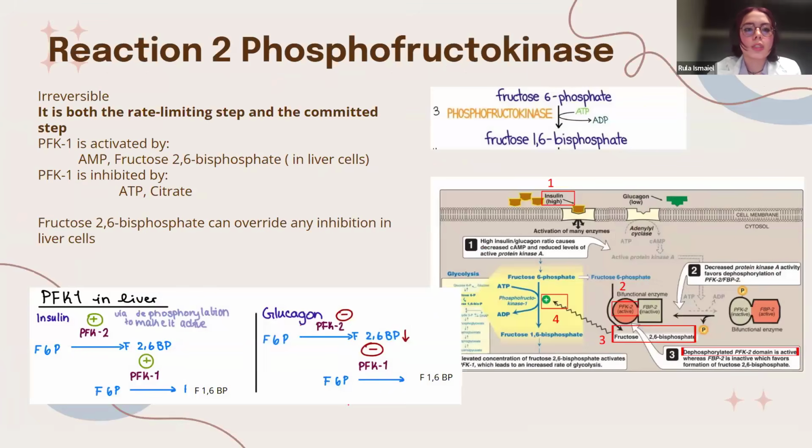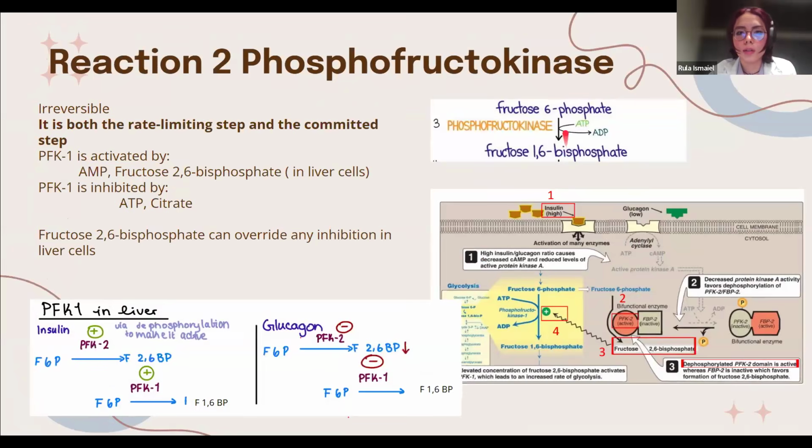You have reaction 2, which is phosphofructokinase. I'm going to refer to it as PFK1 from now on. Fructose 6-phosphate becomes fructose 1,6-bisphosphate with the help of phosphofructokinase. Bunch of fructose, bunch of phosphate, doesn't matter. Point is, you need to know that PFK adds another phosphate with the help of ATP. So far we have used 2 ATPs in glycolysis, and the whole point of glycolysis is to make ATP. It doesn't make sense right now, but will make sense later on.